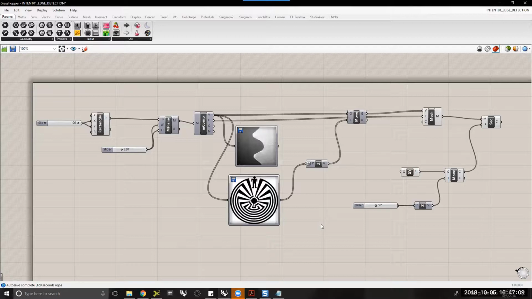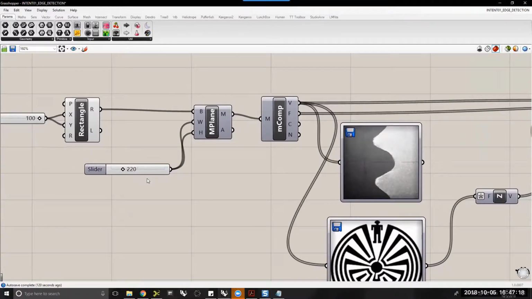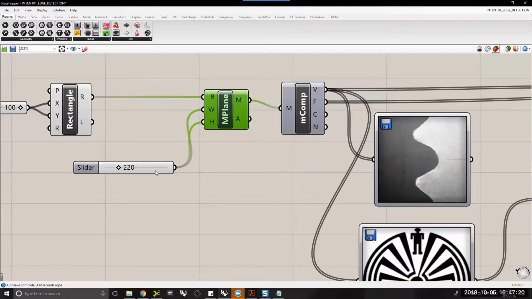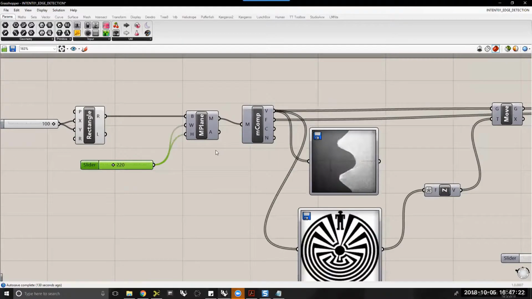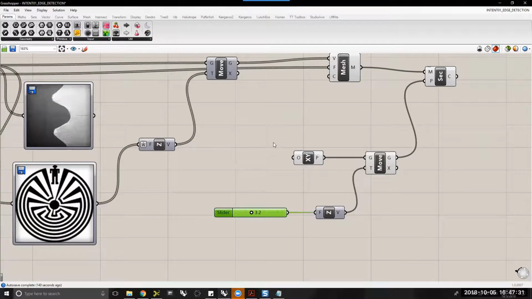Okay, everyone, if you have a different result from mine, that's because your numbers are different from mine, right? So let's check that we have the same numbers. First, the rectangle is divided 100 times X and Y. Then the slider for the mesh plane, we haven't played with it, leave it at 220. Everything else is the same. This number right here, 3.2, is what you should also have the same as me.